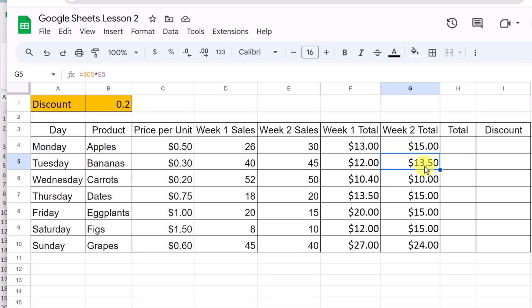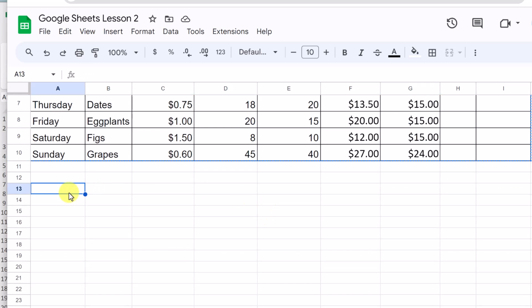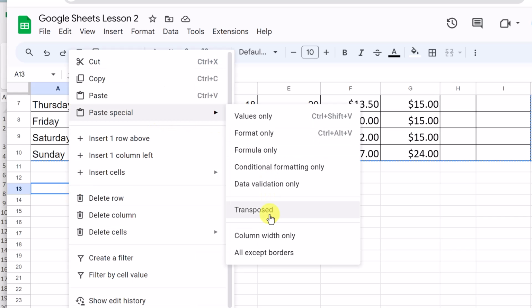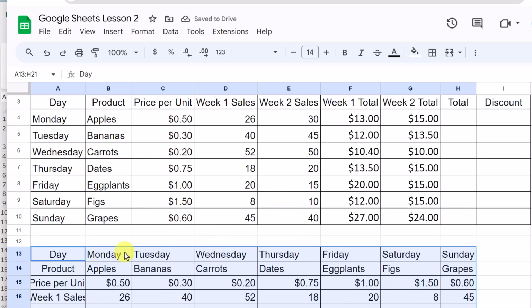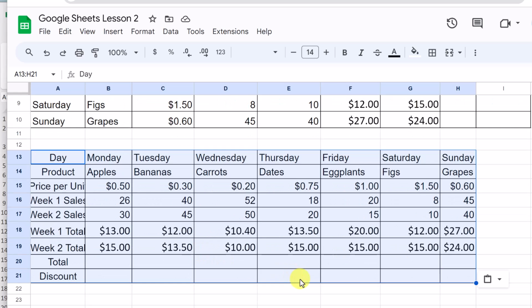Now I'm going to throw in a tip here, and I'm going to show you, if we were copying it down, an example of relative absolute. I'm going to take this same table here, press Control C for copy, and put it down here. But watch this. When I right click and paste special, I'm going to transpose this. If you didn't know about this, this will switch my table. Notice that I have my days across the top instead of going down the side here. So you can quickly change your information around this way.